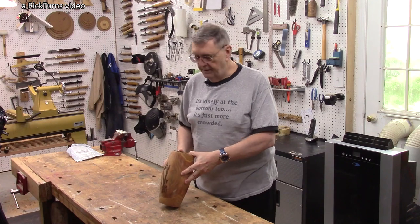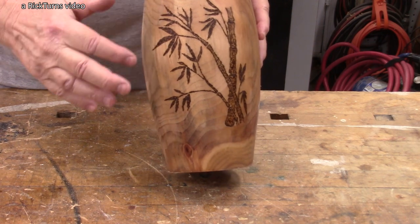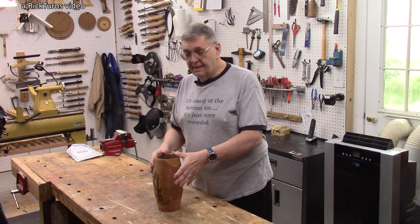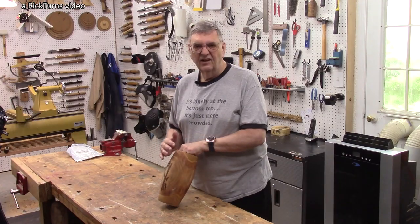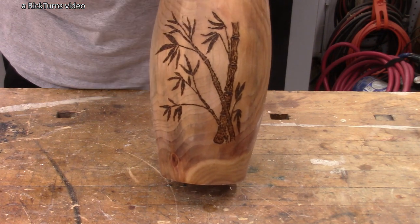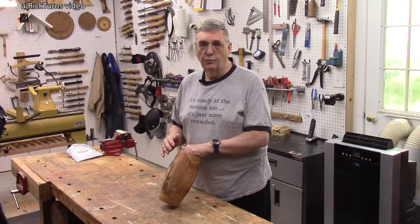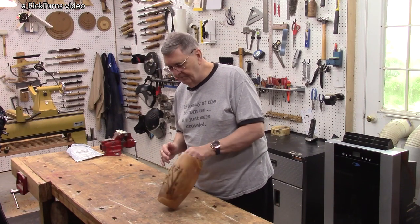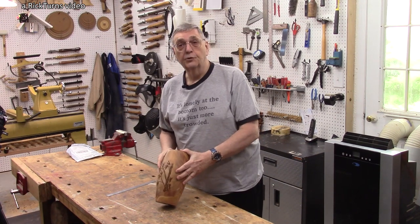The wood burning is done and it actually turned out pretty good. This is the bamboo design referred to in the title. Anyway, the bowl is still really wet — you can tell just by looking at the wood, it looks wet. I've got two coats of walnut oil on here. It'll look a lot better in about a month or so when it dries out, and I'll put on a couple of coats of wiping varnish. Right now it just looks kind of splotchy from uneven drying, but this one turned out well.